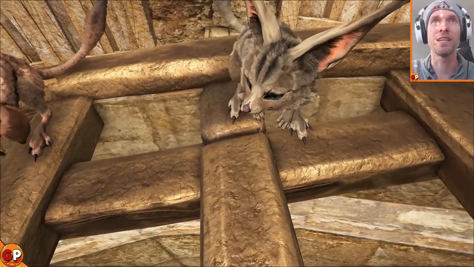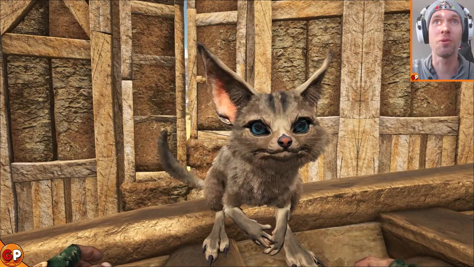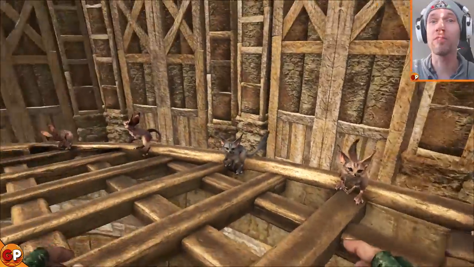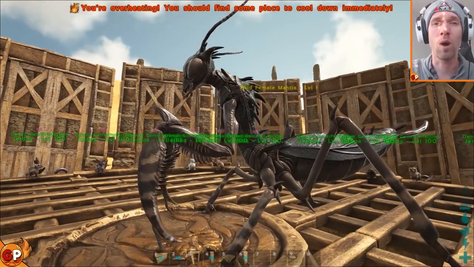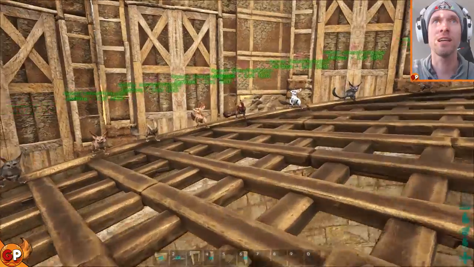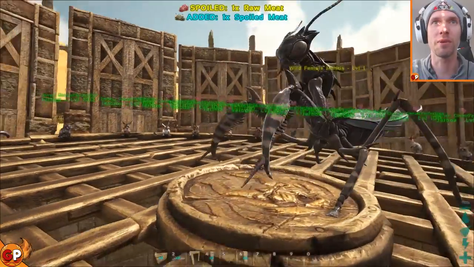Look at these little creatures. You think they're so adorable, but wait until you see what happens. I have no idea what's going to happen. There are 30 of them. We have a mantis that is a level 1 mantis on its own, and we have 30 level 100 Jerboas. Crazy. Let's just hope there's no storm warnings coming very soon.